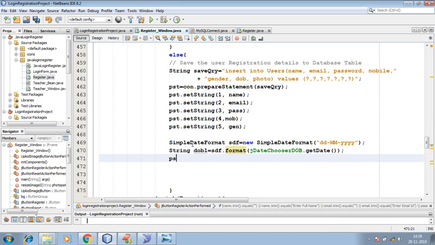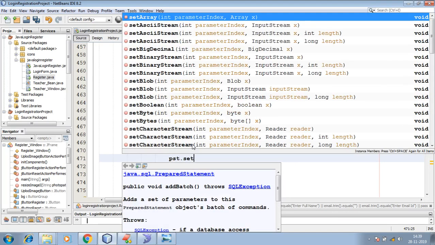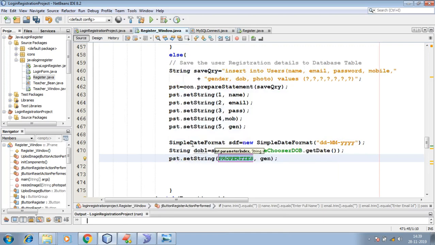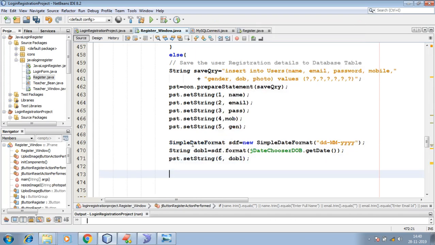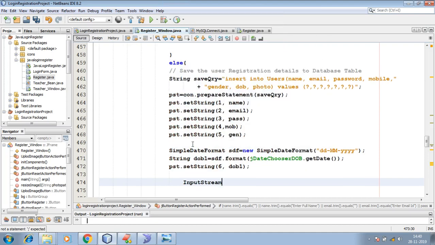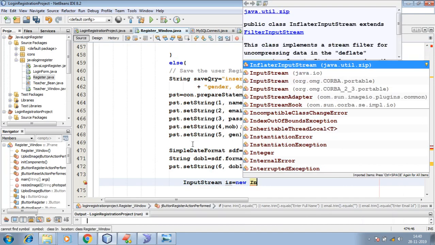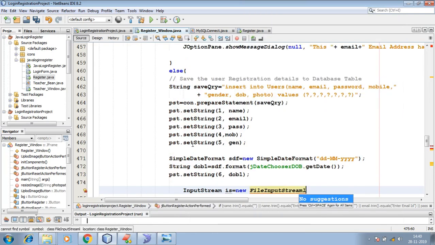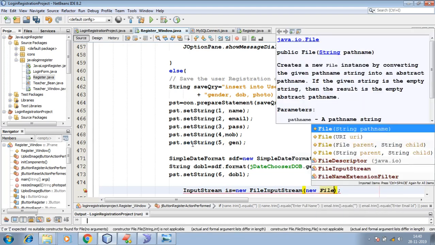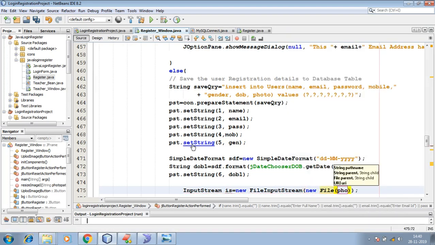Now pst dot prepare statement dot set string, this is at the 6th position, and here I have to pass dob1. Now let me set the photo. Input stream is new file input stream, and pass your file; here my file is photo path.